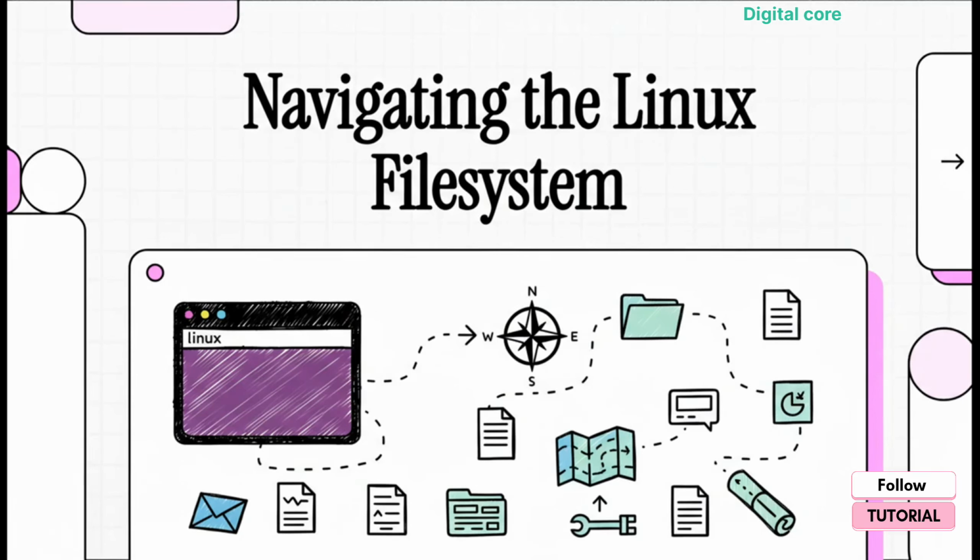All right, so you've opened up that Linux terminal, and it's just a black screen staring back at you, right? A blinking cursor, and you're thinking, now what? Well, you're in exactly the right place. We're going to flip that script today. That command line, it's not some scary void. Think of it as a brand new world to explore. And this is going to be your map and your compass to navigate it.